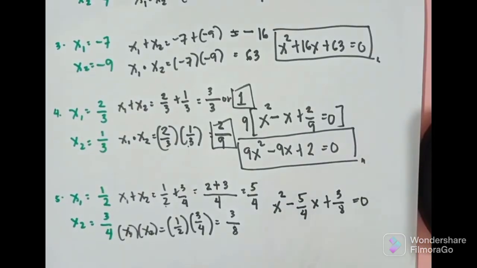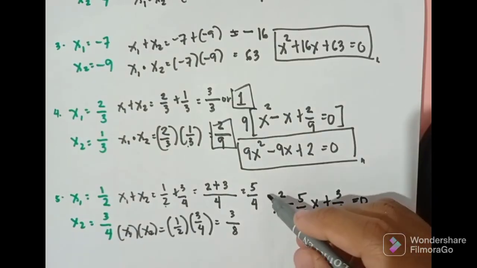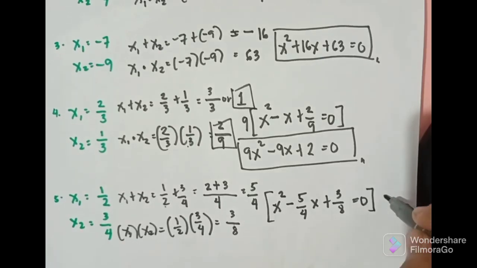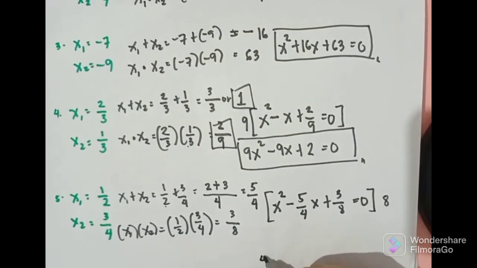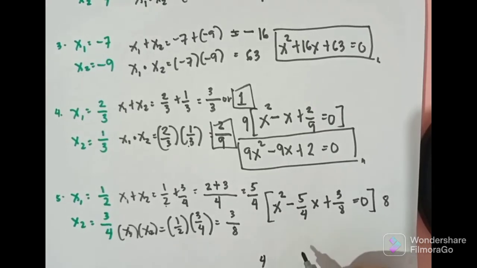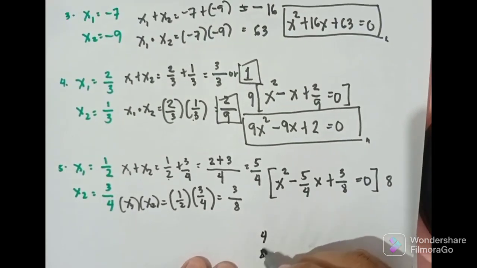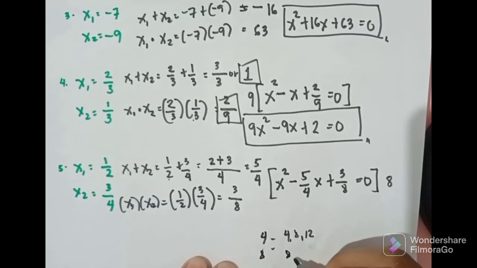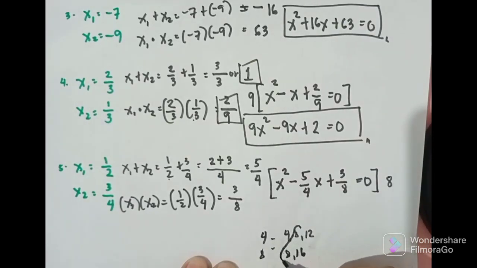But then again, we have fractions. So, gagawin natin, multiply natin yung whole equation ng LCD. Ano bang LCD ni 8 and 4 and 1? So, that is 8. So, paano ba nakuha yun? So, listing lang tayo. Lagay lang natin si 4, tsaka si 8. Multiples. So, 4, 8, 12. So, ito, 8, 16. Ano ba yung least? Pinakamaliit. Ito. So, 8. So, therefore, ang LCD niya ay 8.